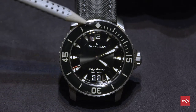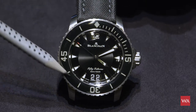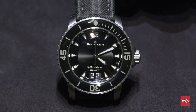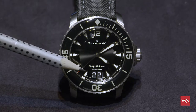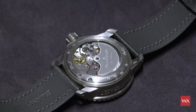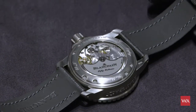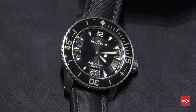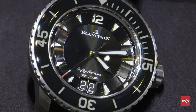With that bezel — today made out of ceramics with a SuperLuminova inlay — when you put light on it, it will glow like crazy; it looks as if it's artificially lit from underneath. You have those typical hands and a lot of SuperLuminova applied on the dial. I like this execution with the big date; if you're wearing reading glasses as I do, it's easy to read. The case is made out of titanium. On the backside you can see the Blancpain in-house manufactured movement — it's an automatic with a silicone hairspring, and you can see the winding rotor moving here. It's a very light and comfortable watch, waterproof to 300 meters, and it's a certified diver.